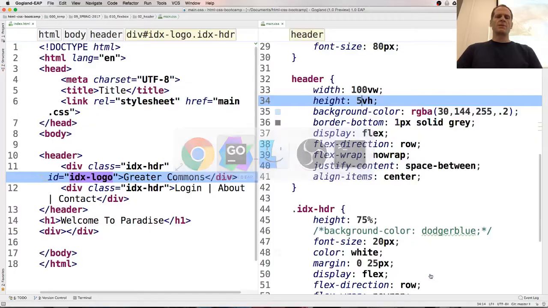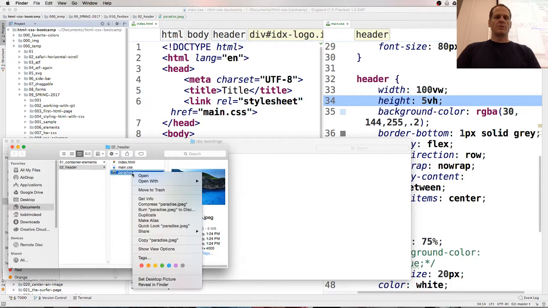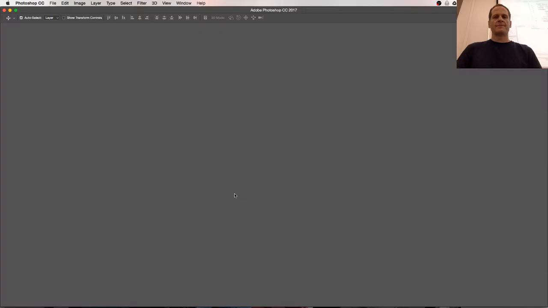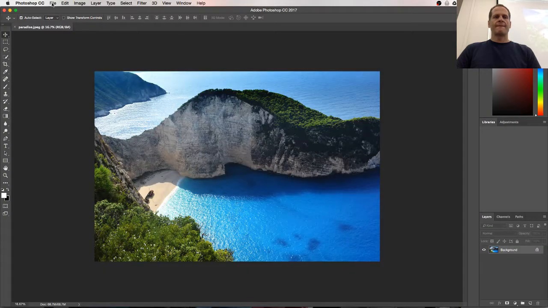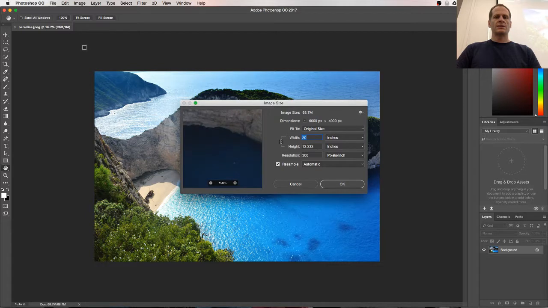So this picture, I'm just going to optimize. Open with, Reveal in Finder. Open with Photoshop. File, image size.